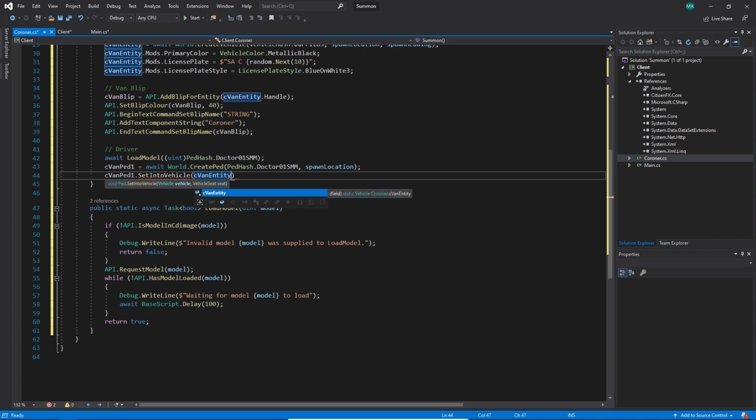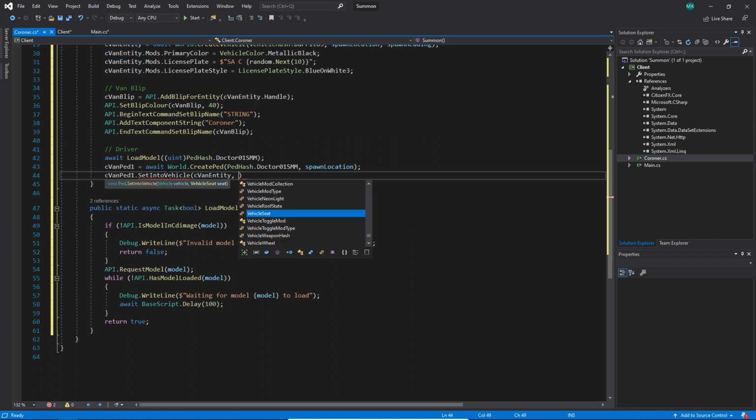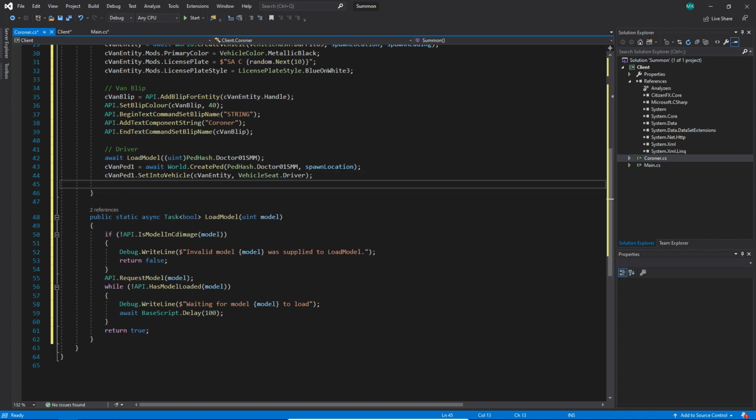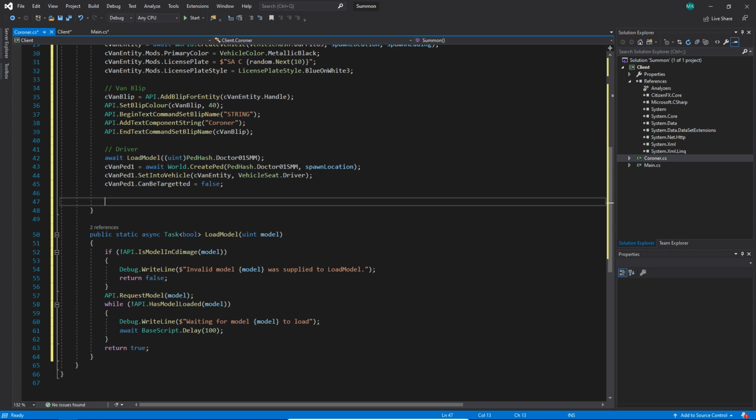It wants a vehicle, and we have that stored, luckily, cvan entity, and then it wants the vehicle seat. So we can do vehicle seat and then driver, for this guy. Now that he's set into the vehicle, we can do a couple other things. For example, one thing you can do is make it so that he can't be targeted by the player. This kind of prevents somebody from making him angry, but there are a lot of other things you can do to prevent that too.